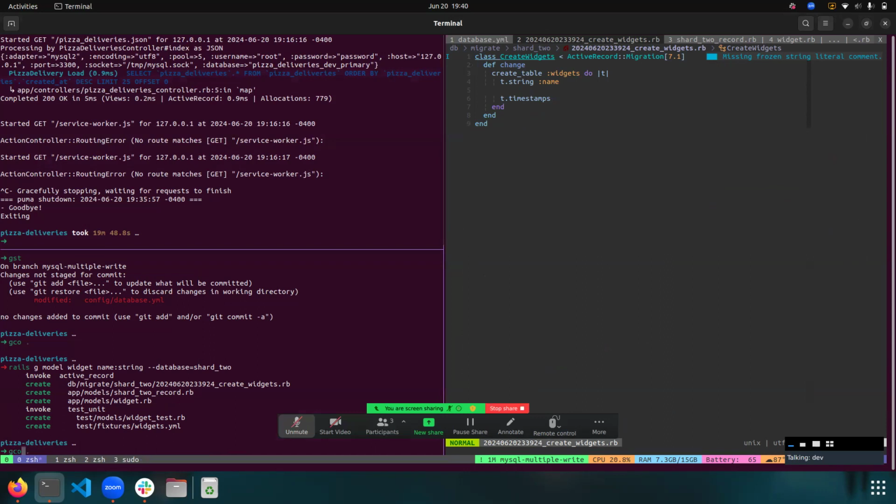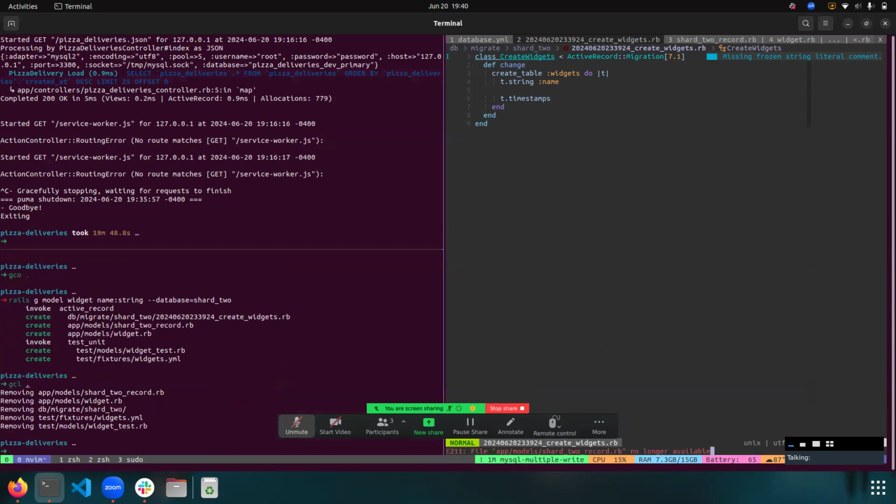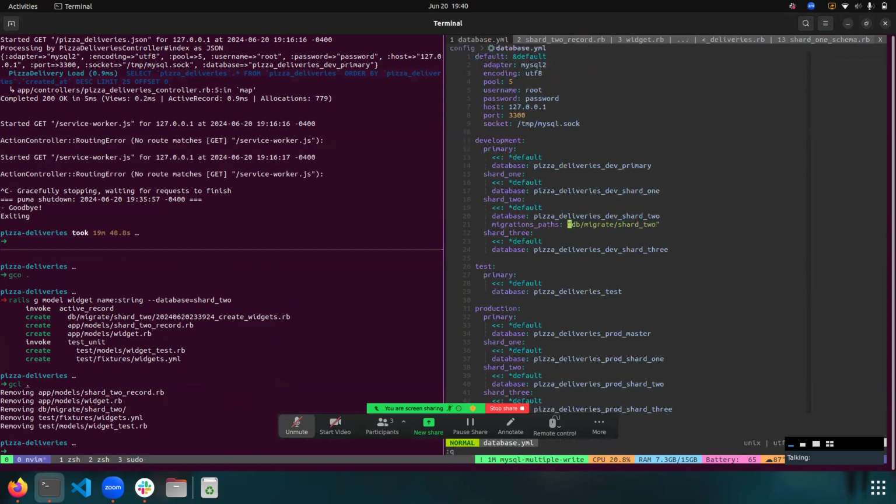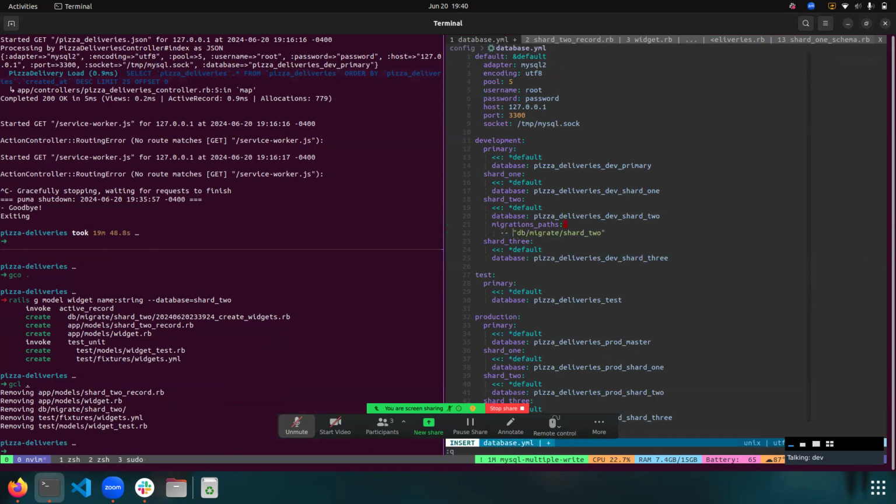If you go back to the database YAML, kick that down a line, put a dash in front of it. Just one dash, like so. Use a space. Yeah, so that's how you represent an array.